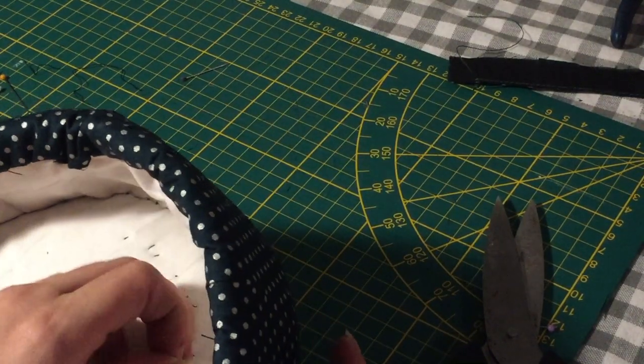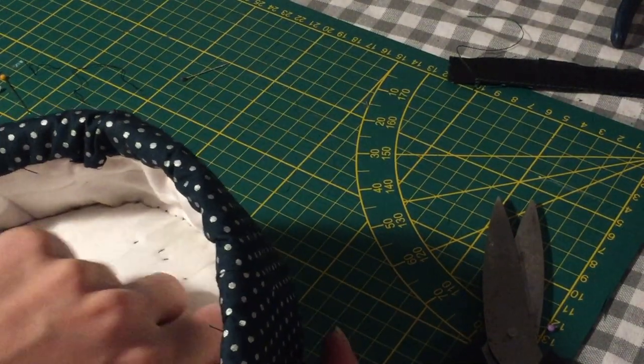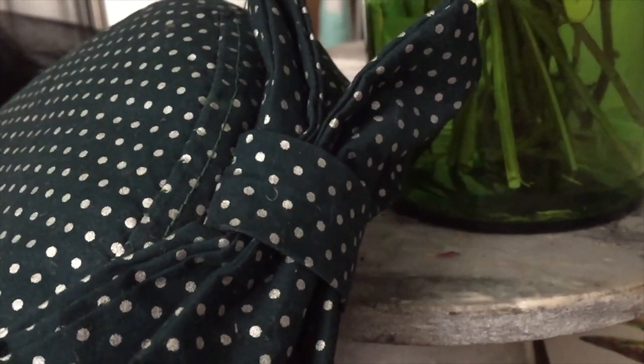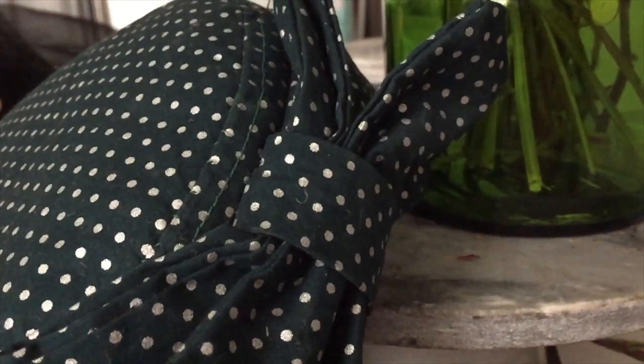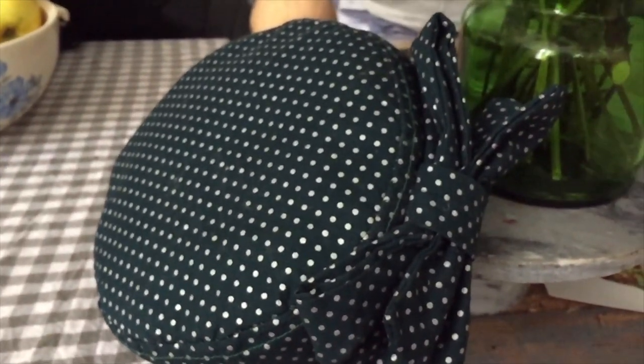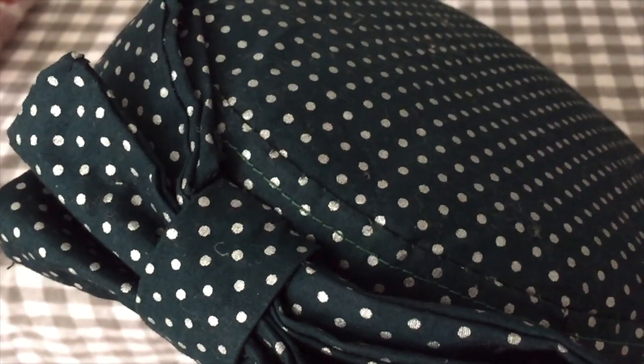Finally, I take out my slip stitches and you're done. I ended up adding a very simple bow at the end, which I sadly didn't film, but I'm really happy with how this turned out. It was my first time making a hat and it's definitely wearable, so I count that as a win. Also, I really love how the whole assembly looks when I wear the hat and the dress together.